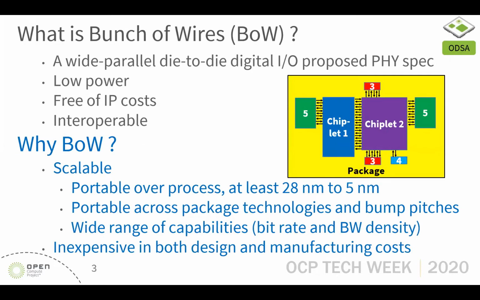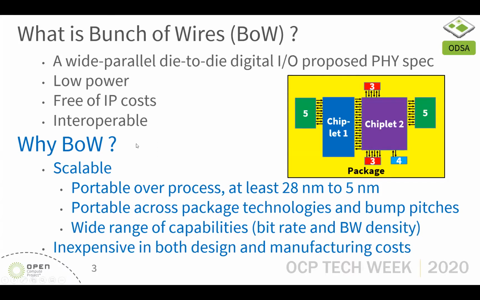So what is it? A bunch of wires is a wide parallel die-to-die digital I/O spec, a proposed PHY spec. And it's aimed at the scenario of multiple chiplets within one package, where you want low power links between each of these. The motherhood and apple pie characteristics are low power, free of IP costs, and interoperable, attempting to create an ecosystem.